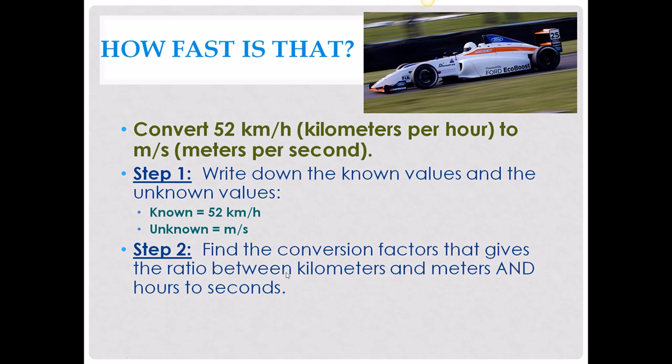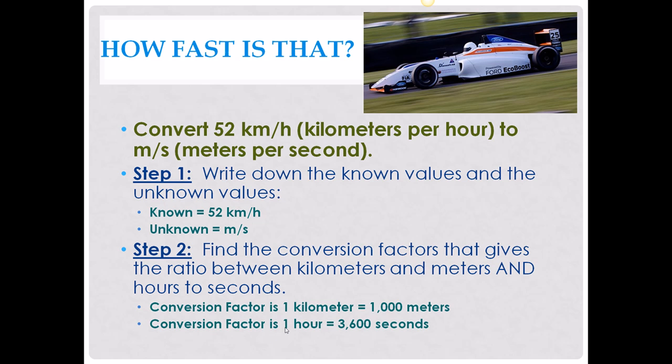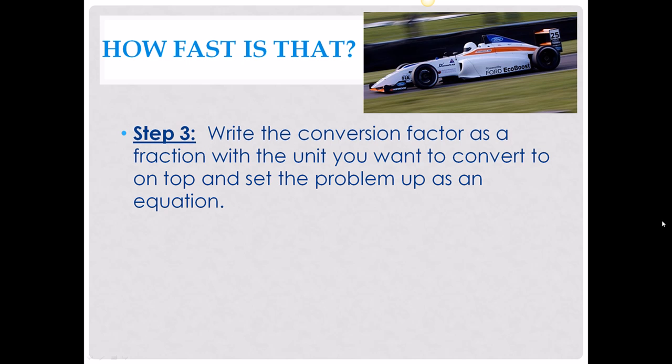So that's 2 sets. So we're going to look up on our conversion sheet what is the conversion between kilometers and meters and hours to seconds. So 1 kilometer is 1,000 meters. And where does meters need to go when we're done? In the numerator. So we're going to write this fraction with the 1,000 in the numerator. And it's 1 hour is 3,600 seconds, and seconds needs to be in the denominator. So we're going to write it exactly as it is right there. 1 hour is 3,600 seconds. Do you think you can set that up on your own?